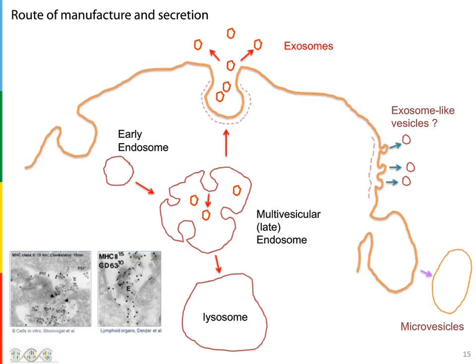the extracellular space. Now, cells make perhaps many different types of vesicle-like structures. You may see in the literature terms like microvesicles being used. To my mind, microvesicles are relatively larger structures which form from direct outward budding of the plasma membrane. So these are slightly different types of vesicles which cells make. In general, the smaller vesicles tend to be predominant in terms of number.